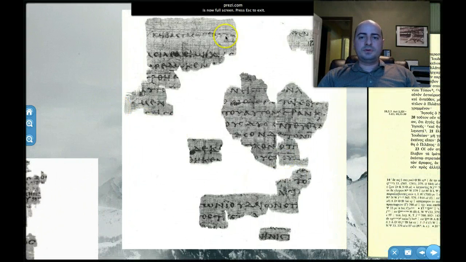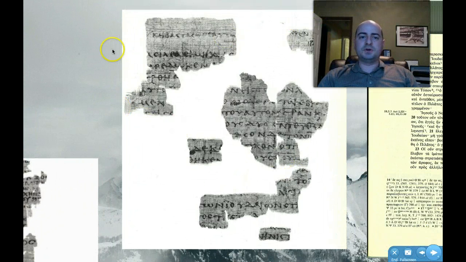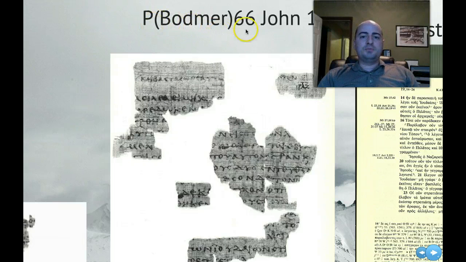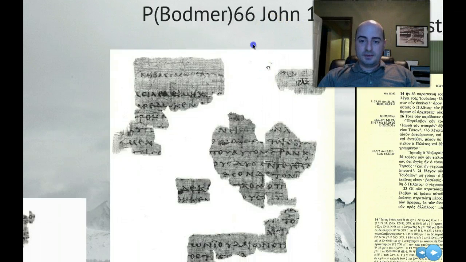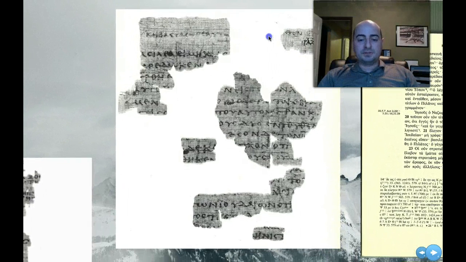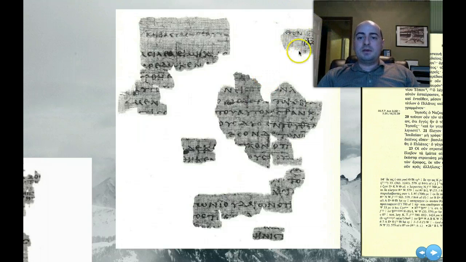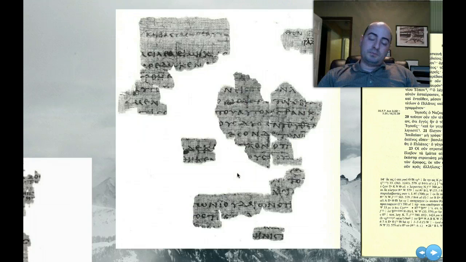Here is one of the earliest texts of the Gospel of John. It's called P — P means papyrus — Bodmer, the guy who published it — P Bodmer 66, page 66. And it's John 19 as we know it. This is what the New Testament looks like. As you can see, there is a lot of empty space here, and we have to fill that in with other fragments — little pieces like this right here. We have to put everything together. This is what people like me look at whenever we are interpreting the New Testament.